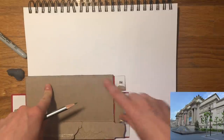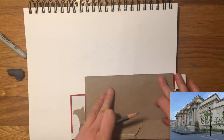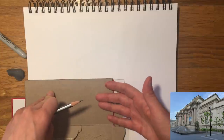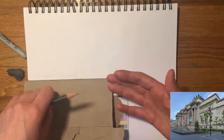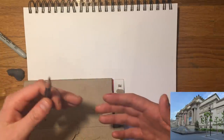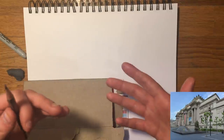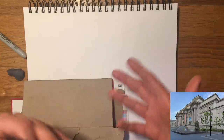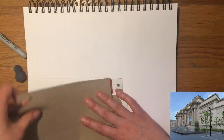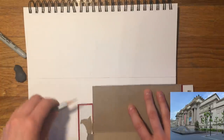Now, my straight edge doesn't actually go all the way across, which is perfectly fine, because I'm just going to scoot it over when I need to. Although we're doing perspective drawing, and they often tend to be very tight drawings, I prefer to just wing it and not allow myself to be caught up too much in making sure it's perfect, and more just making sure that I'm following along and doing what feels right and best for me. So I'm just going to draw this horizon line. So there's the first part, and then I'm switching this over, second part.